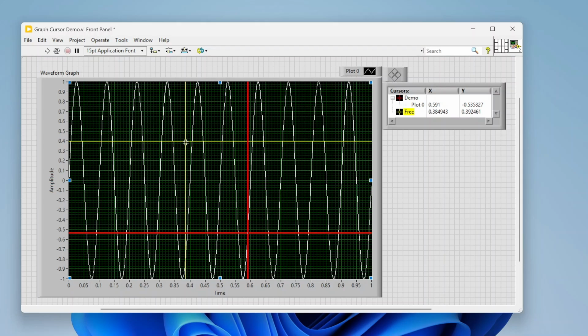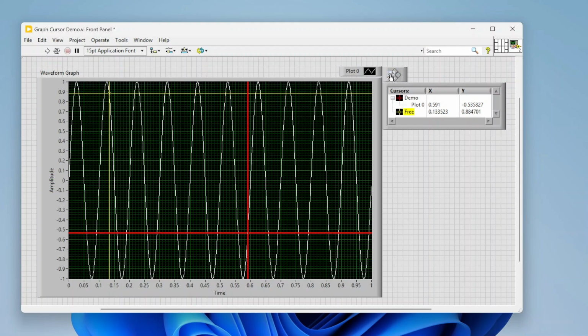Create something similar to what you would see on an oscilloscope, where you might need to pick out certain points on a graph. You can do this manually just by dragging these around, but also programmatically you can control these cursors as well. So if you had some code that's doing some analysis, picking certain points and doing some math, you can programmatically move cursors to those positions and then export an image that shows where those measurements were taken, or display that for the user to see. So you can do lots of cool stuff like that, but they're super simple.